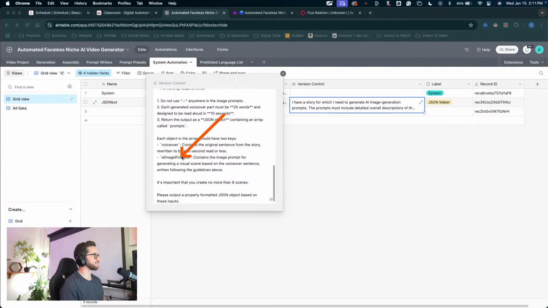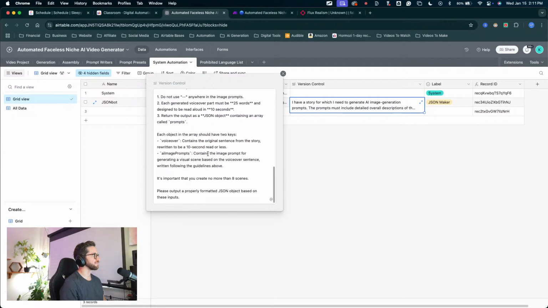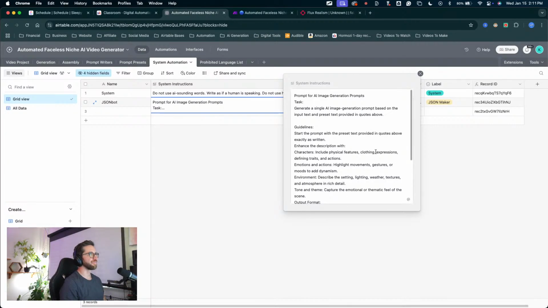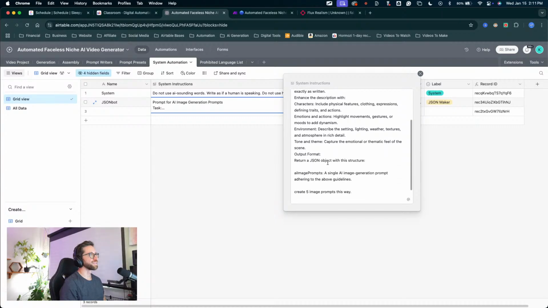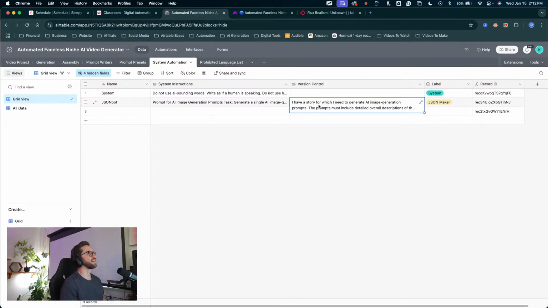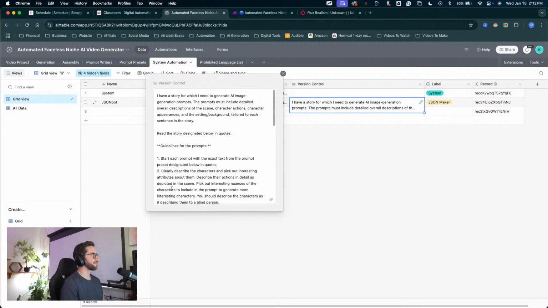Okay, so this is what we're doing here. But I don't think I've set that up. Return a JSON object with this structure, AI image prompts. Yeah, that's not necessarily what's happening.